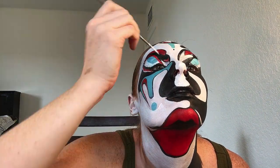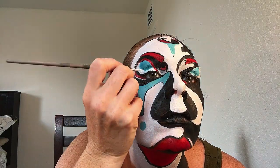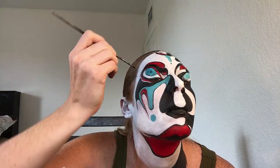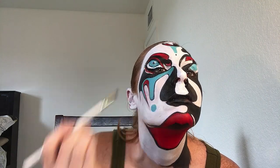Here you can see me coloring in the white paint and then grabbing the white shadow and putting on the white shadow. Now I'm putting the blue shadow right before I do the pupil. Now I'm going to outline the iris, the eyelid, and around the bottom of the eye. Then you'll see me grab the black shadow and put that on. This just helps to set all the eye paint so that when you open your eye you won't mess it up.